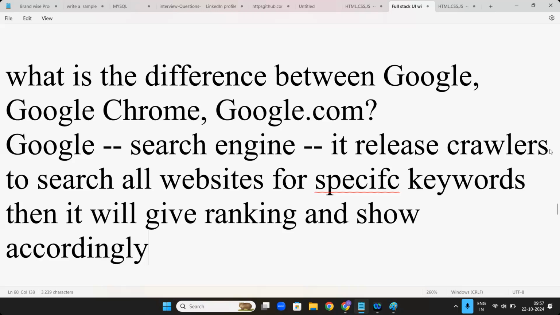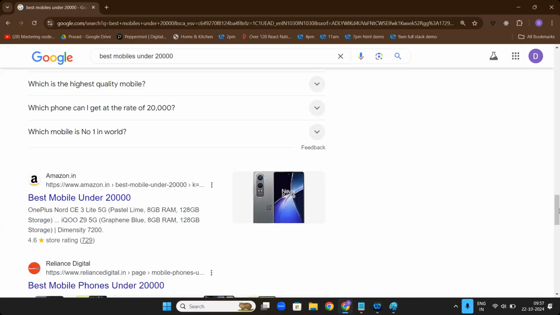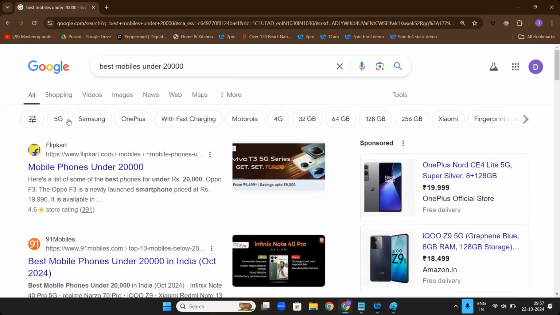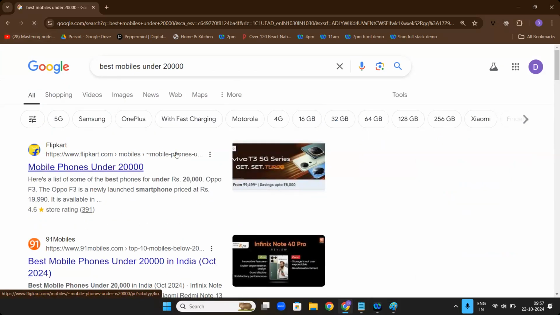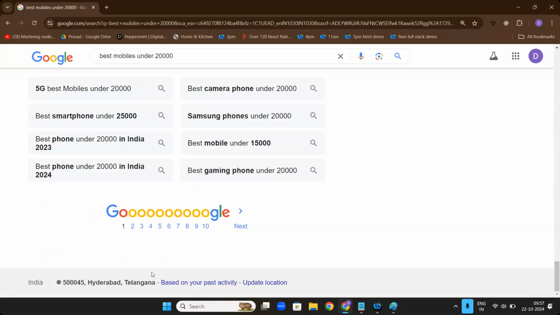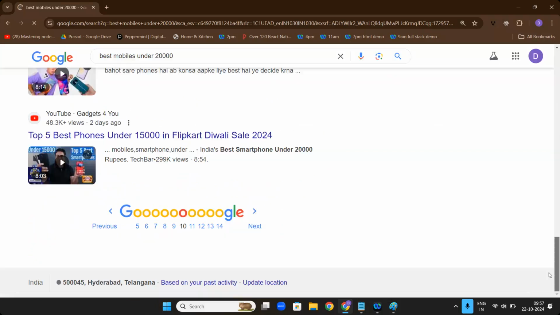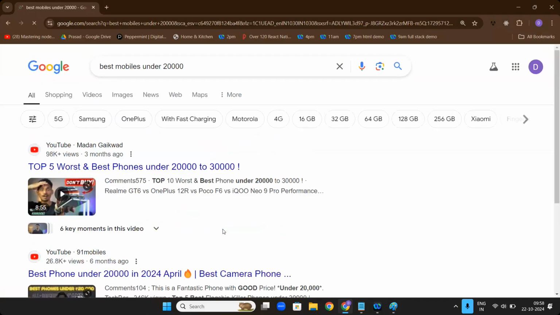So what if my website is at 10th rank? My website may even have 1 lakh rank. Earlier it used to show how many results there are. Google is showing 1 to 10 and so on. Now if I go to the 10th page and go down, do you know how many pages will come? Any guess? 100 pages will come, maybe even more.